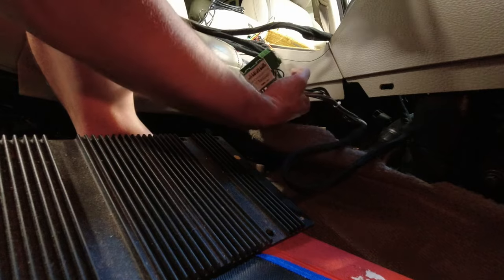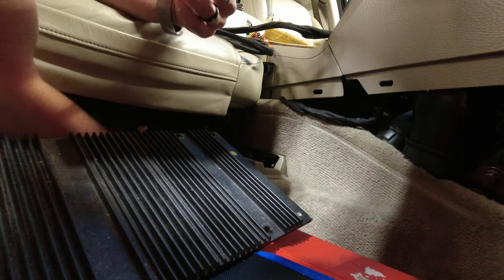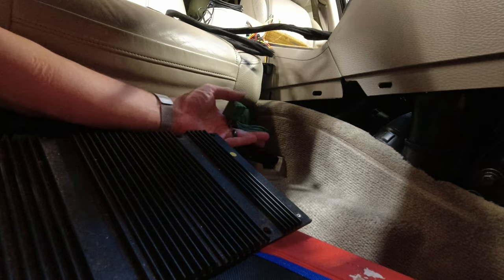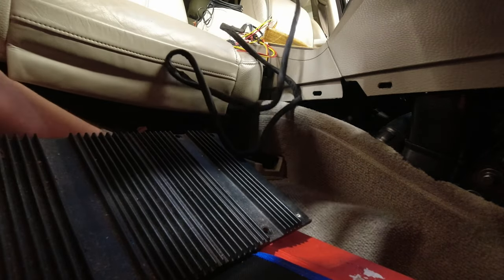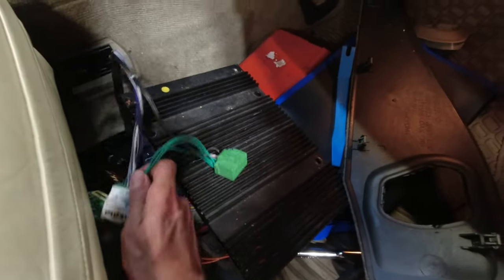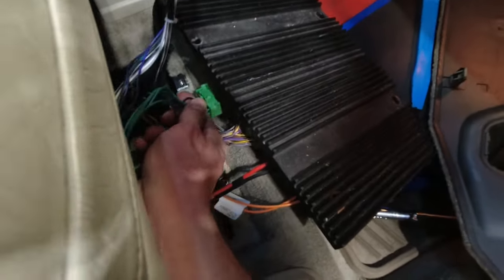So I have both in my hand right now. So you're gonna have to push against the foam that lines this, squeeze it by. And it's here. Here we go. I'm gonna feed more through. Yeah, well, not that much. I don't need that much more. Now, let's connect these up. The female to the original one that went to the amp. And then the new male plug right in here.